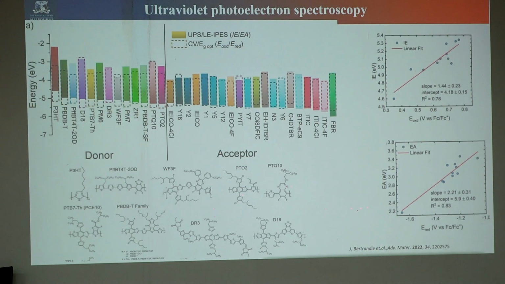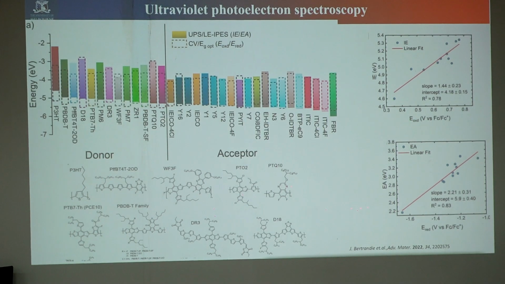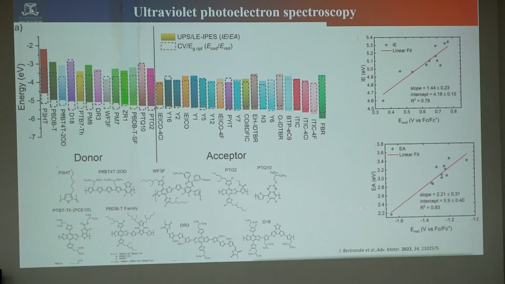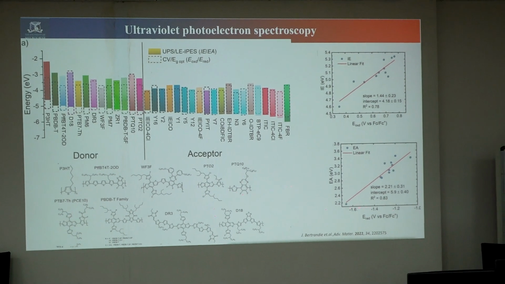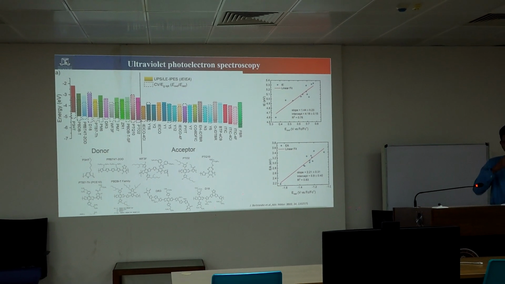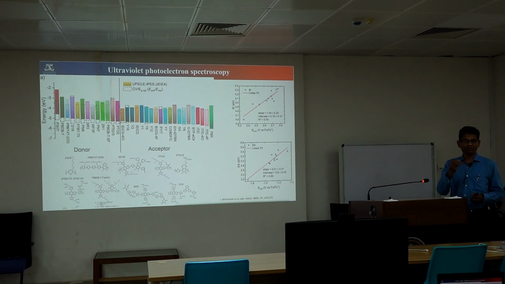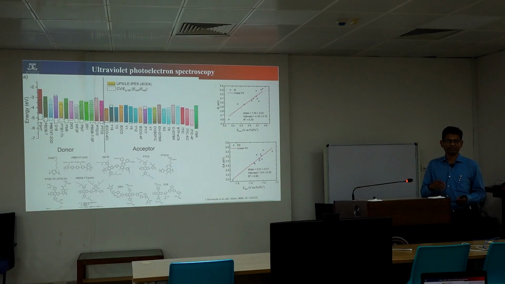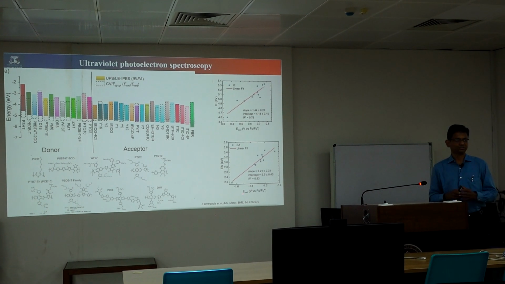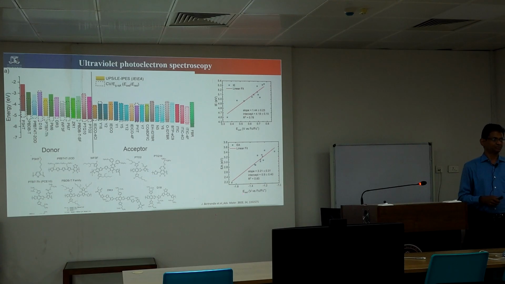Okay, so now you can have one question. We are studying the energy levels in CV, cyclic voltammetry, as well. We are studying the same energy levels using UPS. Is one of them time consuming? In UPS, you have to wait for pump down to vacuum, and we need sophisticated instrumentation and everything else. But CV is very simple. We just prepare a solution, put in an electrode, and we can easily find it.